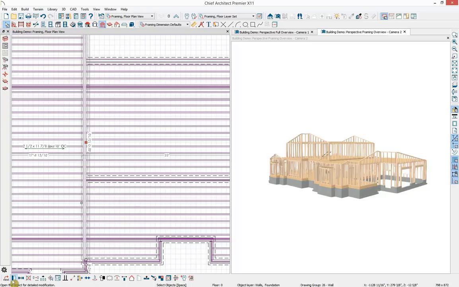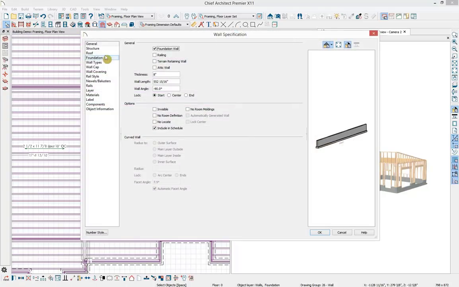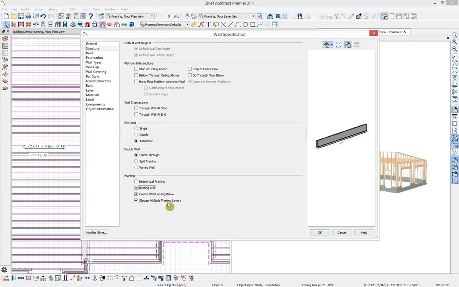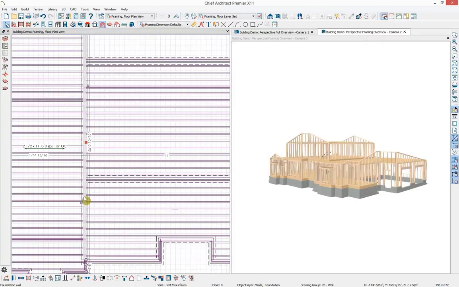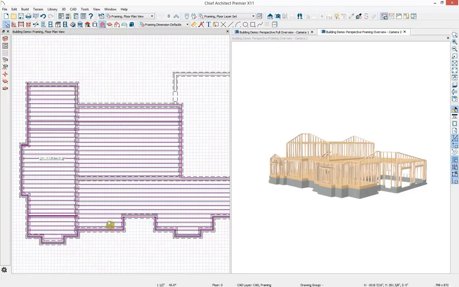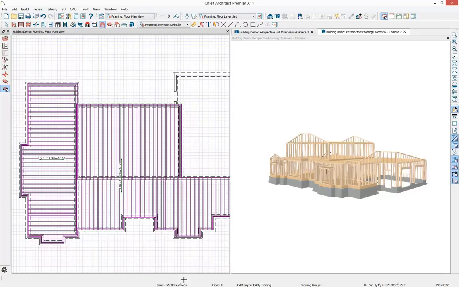So I'm going to open up this section of foundation wall, and under structure I'm going to select that to be a bearing wall as well, so we make sure that we're hanging on top of that. Now I'm going to add in another joist direction line in this area, and because we have a bearing wall between them, it knows that that's its dividing line. So we're going to go in this direction until we hit the bearing wall, and then we're going to go in the opposite direction. So these joist direction tools and bearing lines and bearing walls make it very easy for us to adjust the framing quickly, and have it going in multiple different directions as we need to.